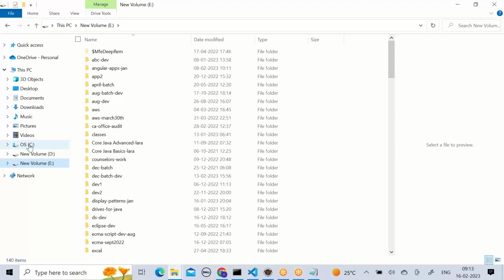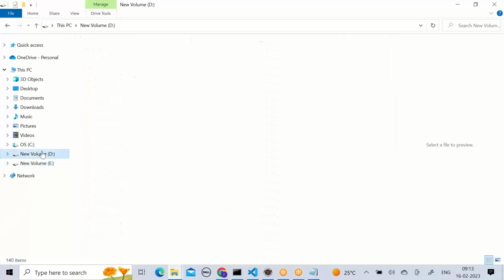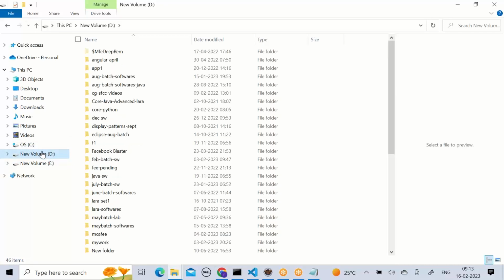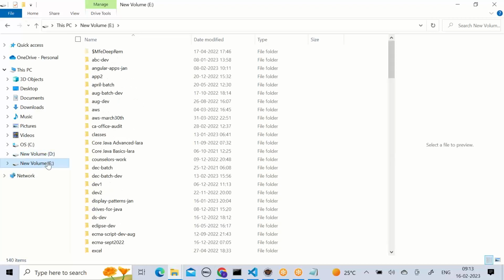One drive for downloads and installations. One drive for development purpose.